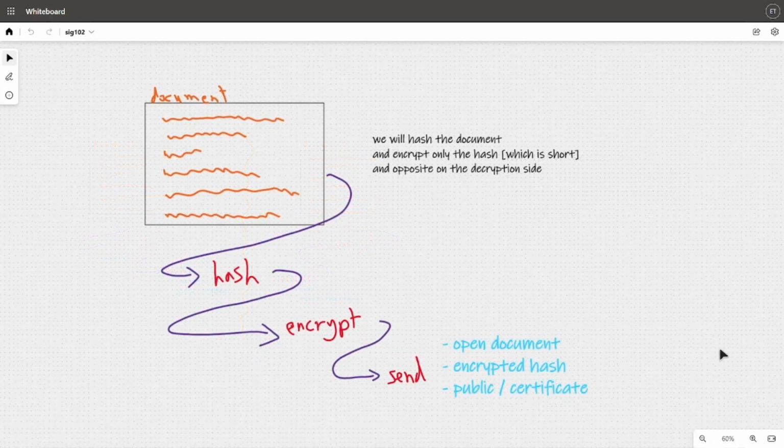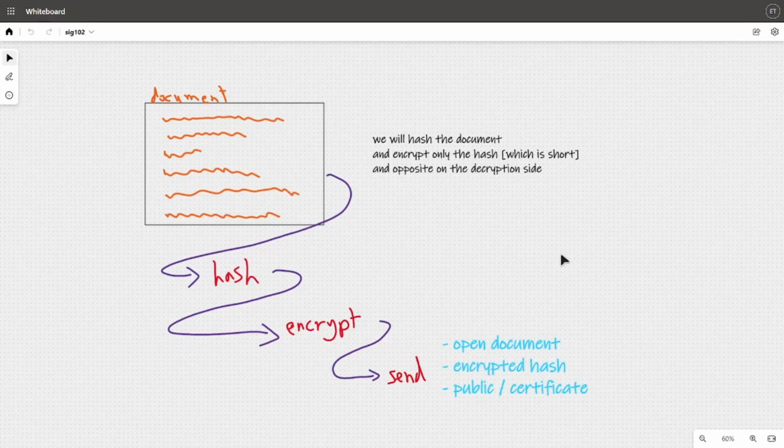Last issue, I promise this is the last page. So far, we didn't discuss the size of the document. And in case the document is very large, for example, some producer in Hollywood is sending a movie all over the world to many cities digitally, he would sign the movie in order for the cinemas to know that they are showing the correct movie. So encrypting tens or hundreds of gigabytes is not practical. It is very expensive in regard of CPU.